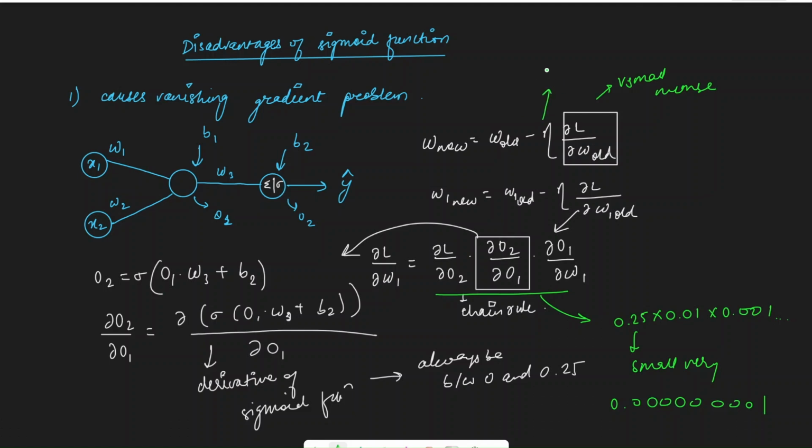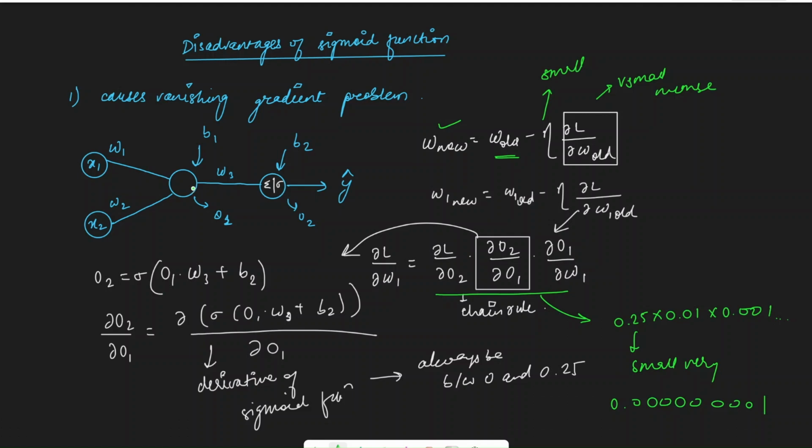Eta is also a very small number because we have to choose a smaller learning rate. So when we subtract this old W with this very small number, there is hardly any difference. So W new will match what W old is, which means there isn't any update happening, which means our neural network is not learning. And this is exactly what is called the vanishing gradient problem.